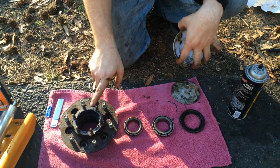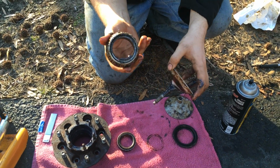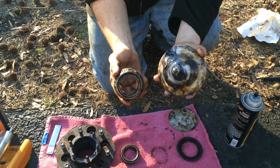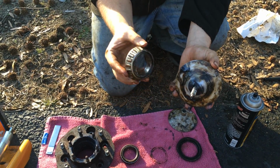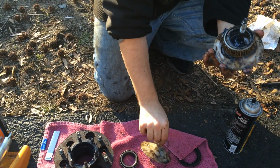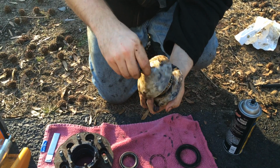Alright, after you get this all greased up, the next step is to grease this up. You can use a wheel bearing greaser, or you can do it the old-fashioned way. I prefer this way a lot better. It works. All you have to do is just clamp this in tight.